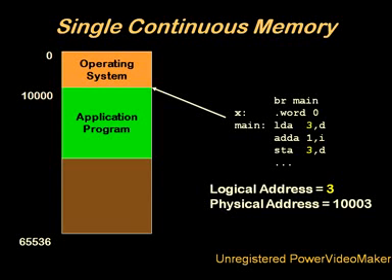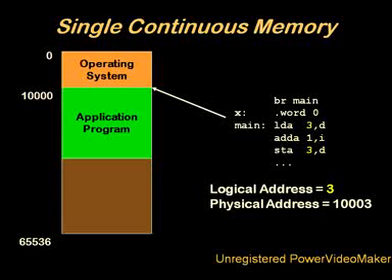Now, we could ask the loader to take care of this for us. It knows we're being loaded into location 10,000, so it could look for every address in the program and change all the 3's to 10,003's. However, that means the loader really needs to know a lot about the instruction set of our program. In fact, almost disassemble it while we're doing it. That's a real pain.